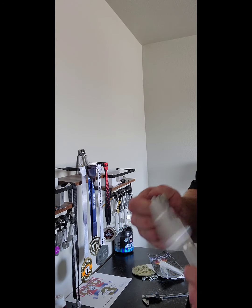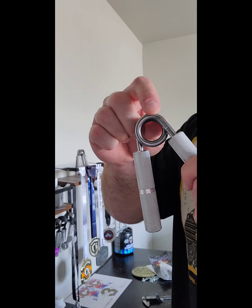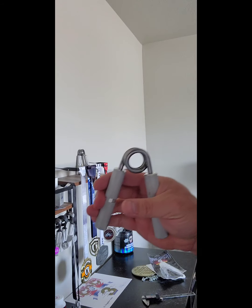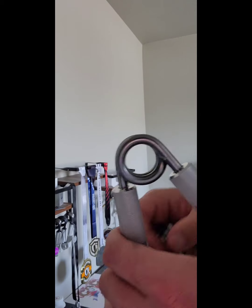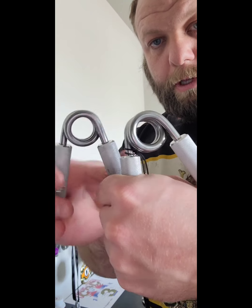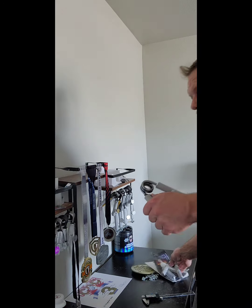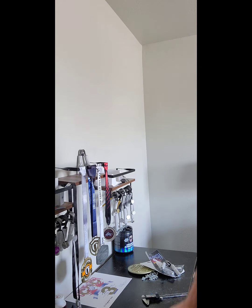Which way do you hold a gripper? One side is more rounded and one side is straighter — the straighter one is the side you want closest to your thumb. The straight leg versus the dog leg — see the difference? You want the straighter one to be the one closest to your thumb. That's the way they were intended to be closed.